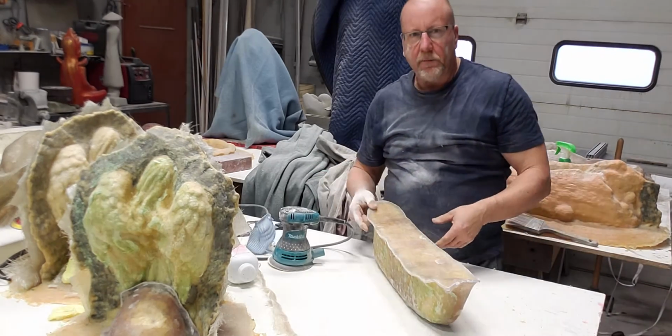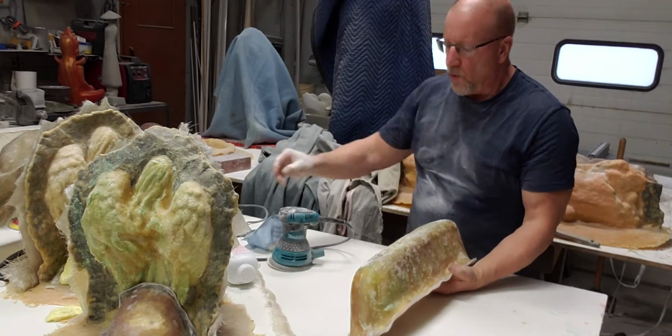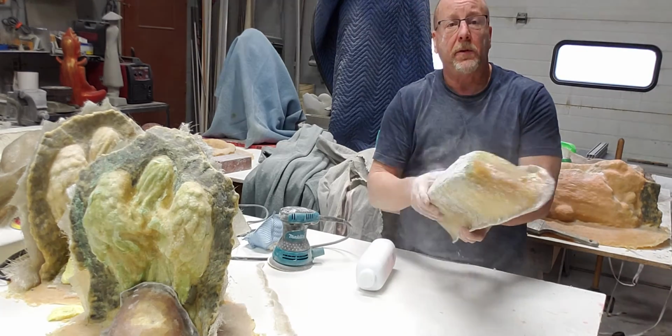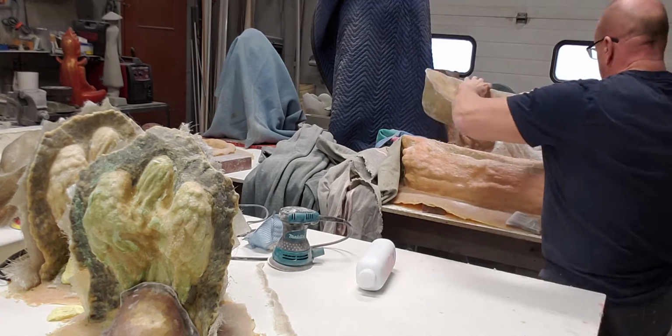So that's it. I've pre-put some baby powder into the void where it's going to be laying, and then we'll just give it a little sprinkle. I do this before every time I set it up for a concrete pour too. I do the same thing every single time.